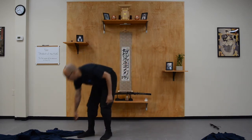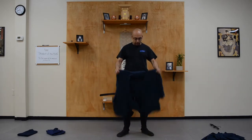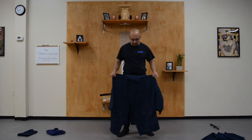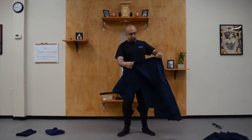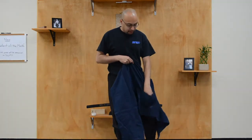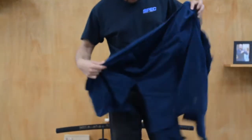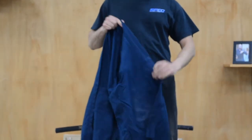Next, you're going to put on the gi top. Again, this is actually a Shinobi Shozoku jacket from ninpomart.com. Very high quality. It has many hidden pockets in it for shuriken, metsubushi, and any other tools that you need to carry on you. As you can see, hidden pockets right there, and there's one right here. Good place for bo shuriken.